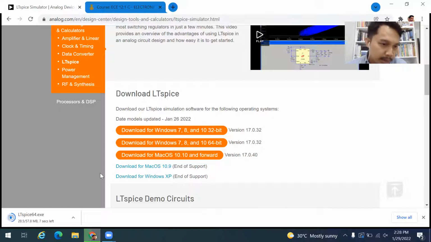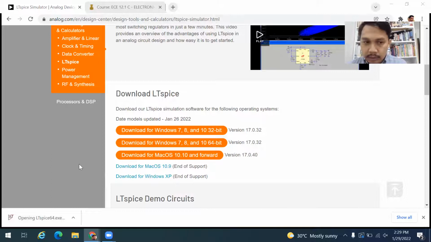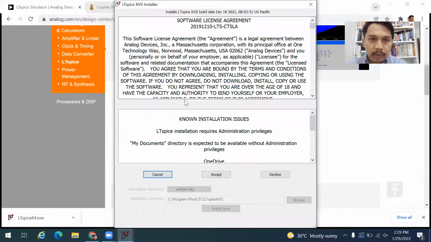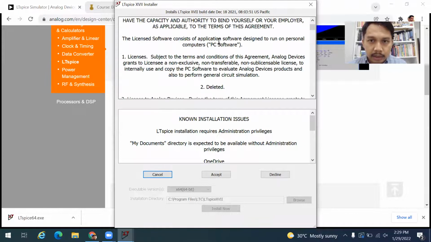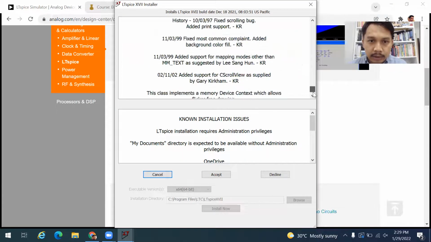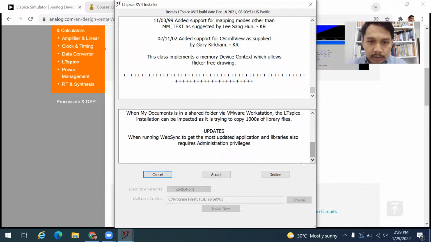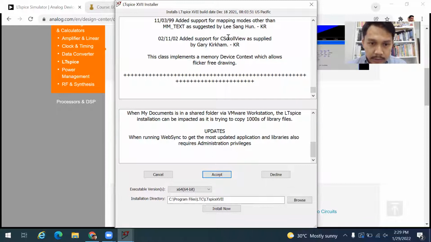It's only 57.8 megabytes. Okay, accept, and install now.